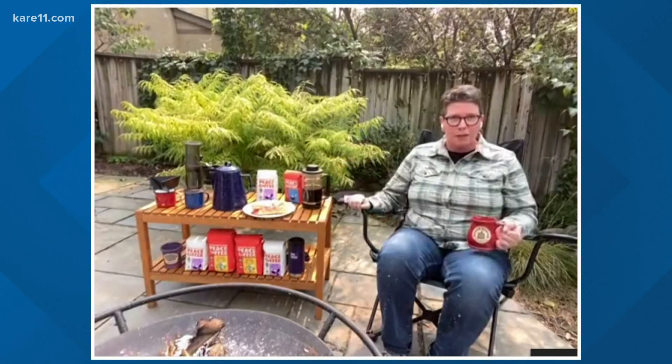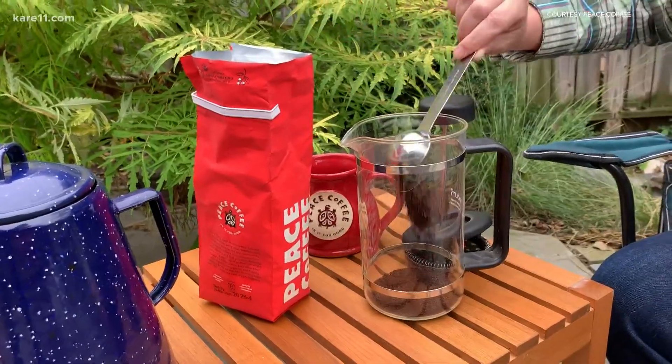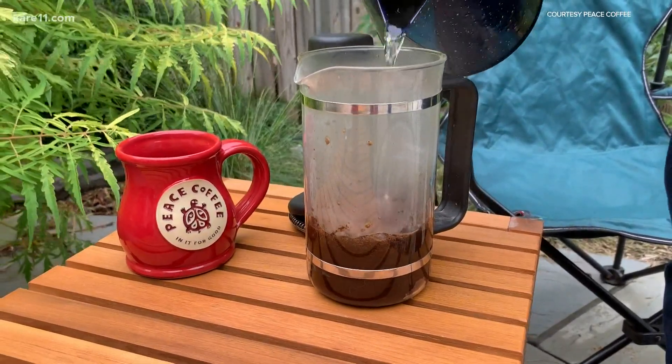And what's our final way? Well, that's what's in my cup. I skipped over the percolator coffee — we don't need to do percolators anymore. But you can take your French press on the road, and that's what I'm drinking now. I just put my coffee grounds in there, boiled my water on the campfire, and pour the coffee in. Then you wait, give it a little bit of time to steep, then press it down and put it in your cup. It's delicious.